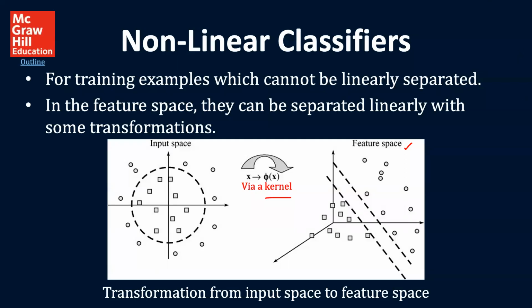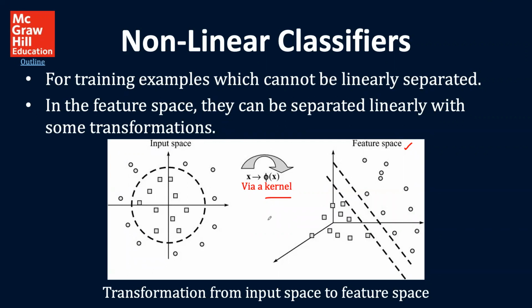Okay, in this part of the lecture, we're talking about nonlinear classifiers. At the end of the last segment of this lecture, I talked about how we now have a way of transforming from an input space. We can see how the data is arranged, and if we have the right type of transformation, we can get into a feature space where there's a nice separation between the features. One of the ways of doing it is something called a kernel.